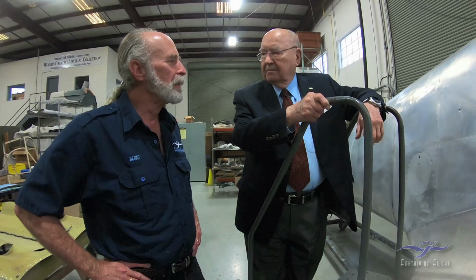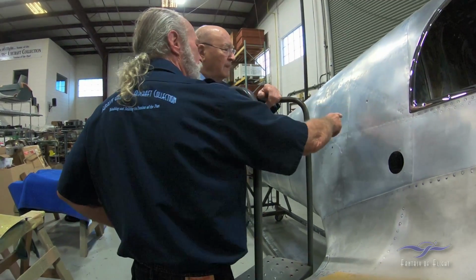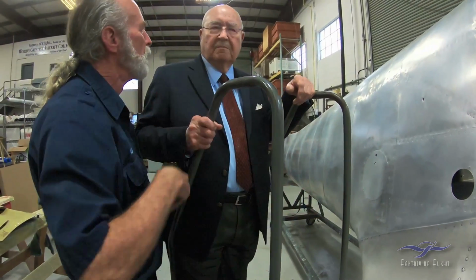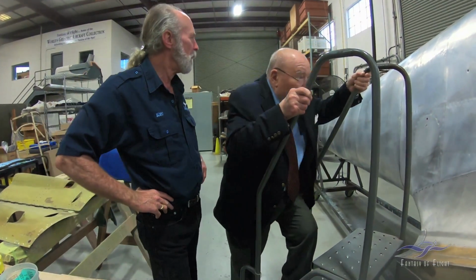One of the things that is fascinating about the construction of this is it actually laps backwards. I think the Germans had decided that it created a bow wave and it was less drag this way than lapping it in reverse, which created some suction, I guess. Well, it was more drag. Anyway, whatever it is.